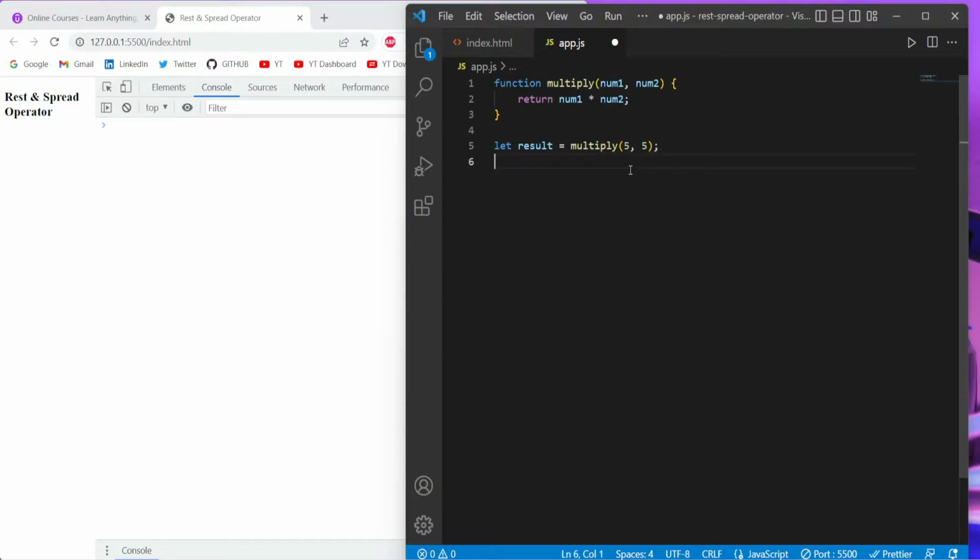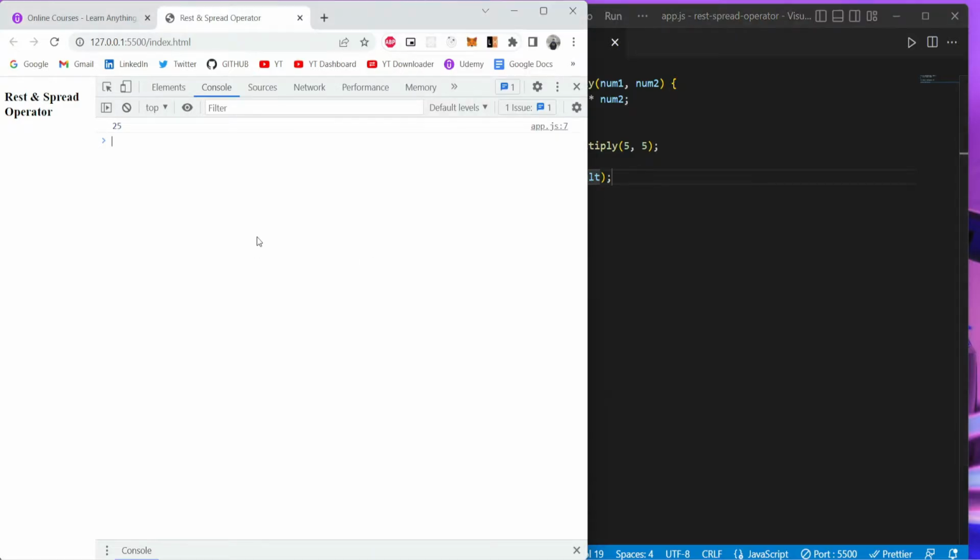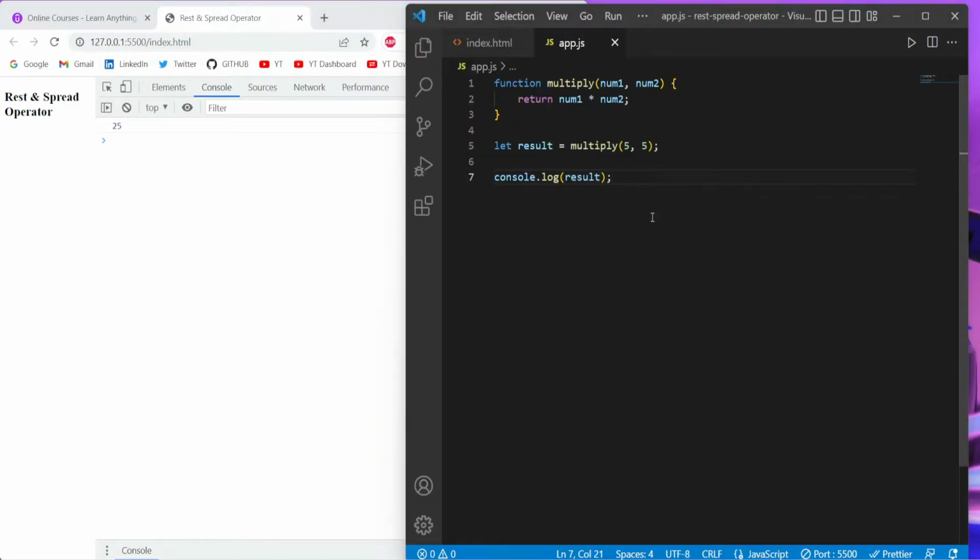Let me store it in a variable and then log it on the console. So see, we are getting the result as 25. This is correct syntax.